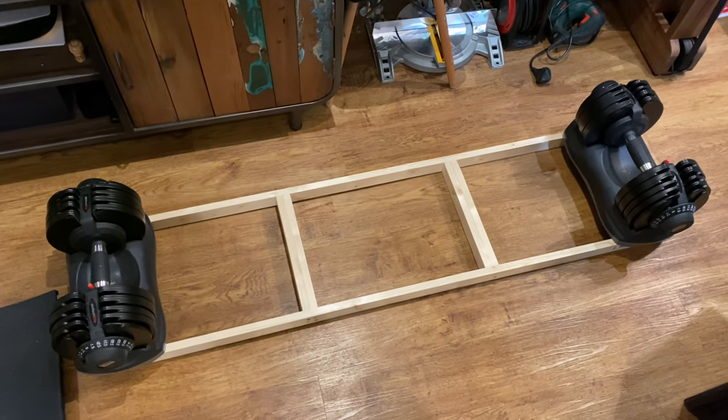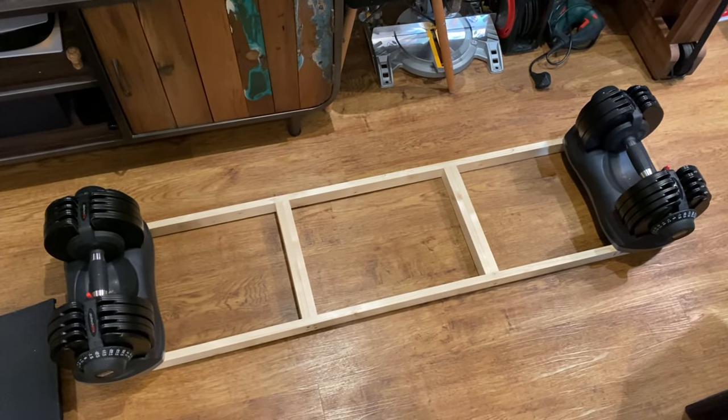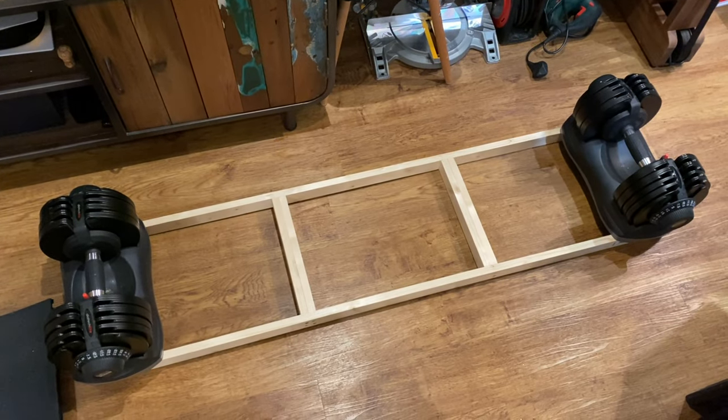This was made square, but the pieces of wood we worked with were a bit bent, so let's see if this helps overnight.